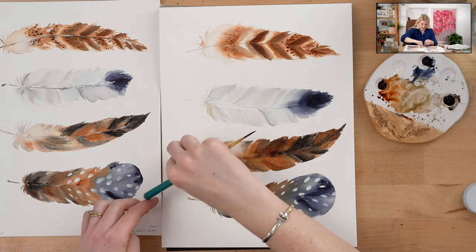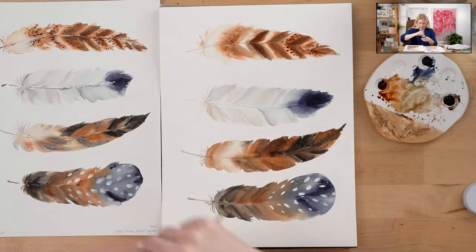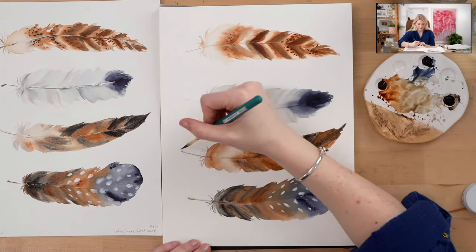My stem got a little crispy. So I'm going to redo that.